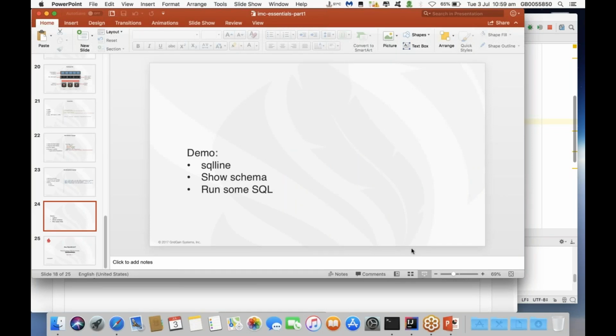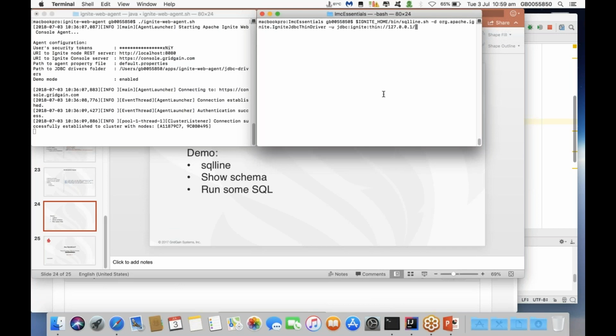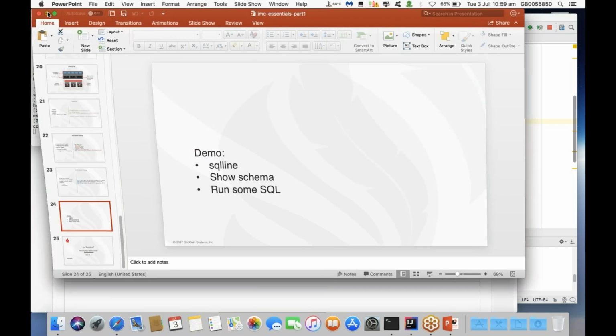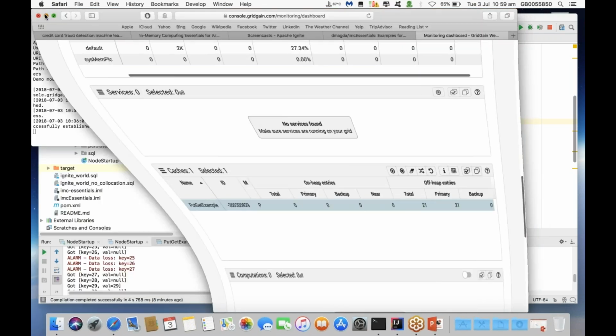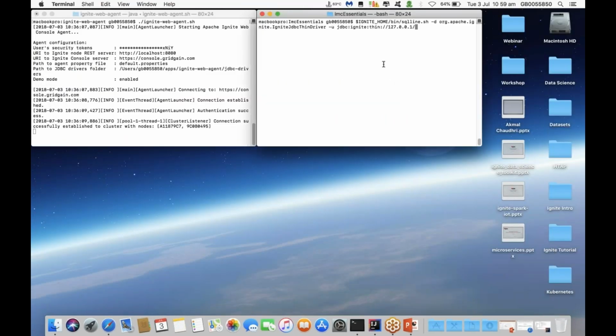There's a very quick demo here. There is a tool that comes with Ignite called SQLLine. It's a very small client that you can use. We've got a cluster up and running. Let me pull these windows down a little bit so we can focus on this particular screen. There we go, it's launching this thin client. Now I've got a third-party application connected to my Ignite cluster. You remember I killed one node, but I've still got one running.